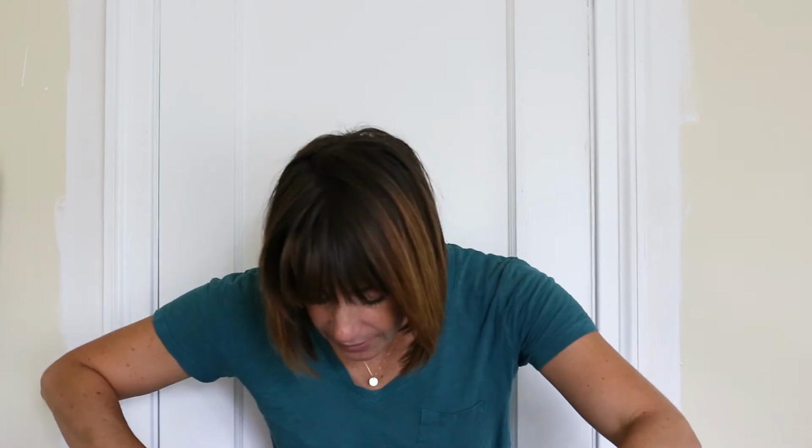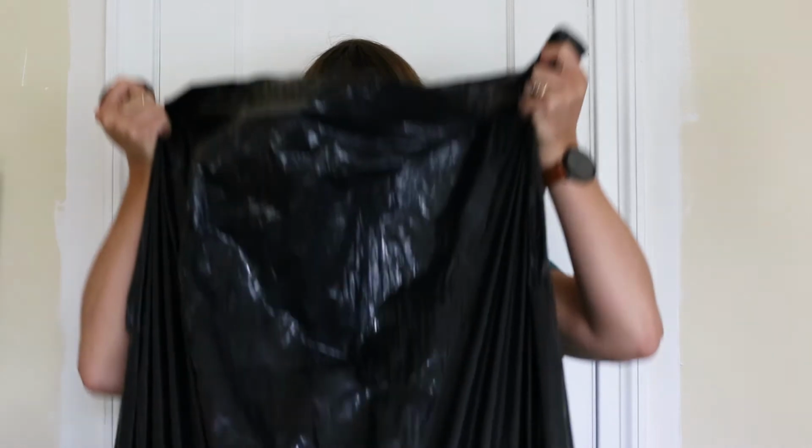A lot of organizational tips will include buying a bunch of totes. And that's great for storing things and stacking things, but I felt like they're pretty expensive just to put things in that I'm going to give away. And so, a box of 24 of these bags was like $5. They're really heavy duty. I got the construction variety. This one looks like it's filled with clothes that we want to keep, but we don't have anywhere to put yet because we haven't figured that system out yet. So get yourself a box of black garbage bags, and they're perfect.